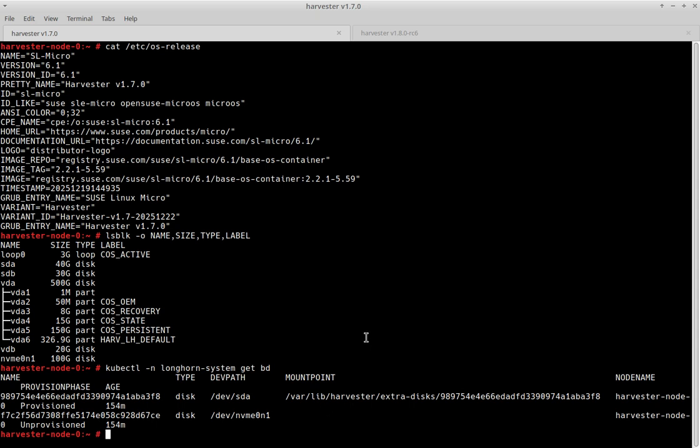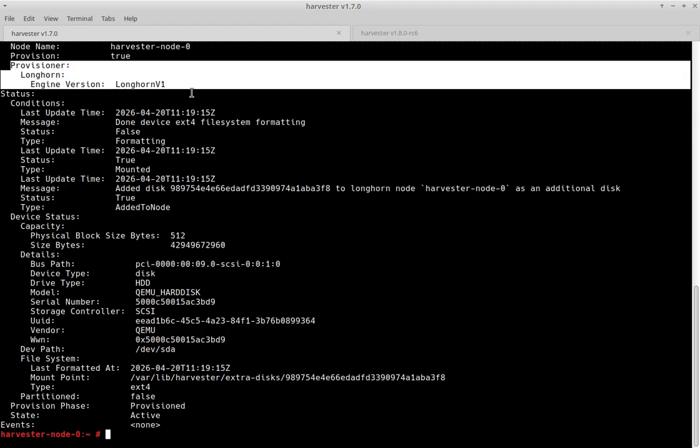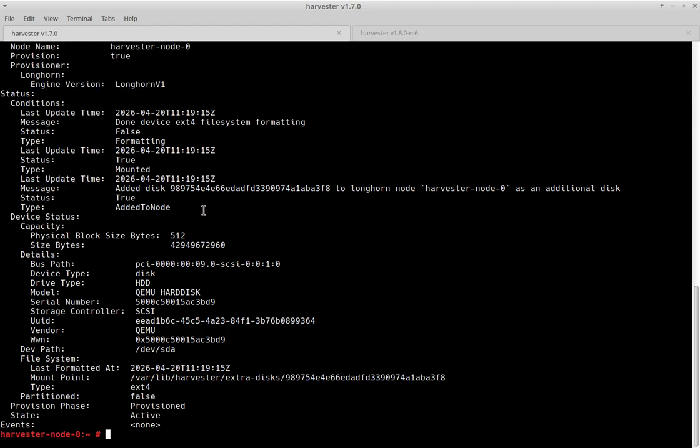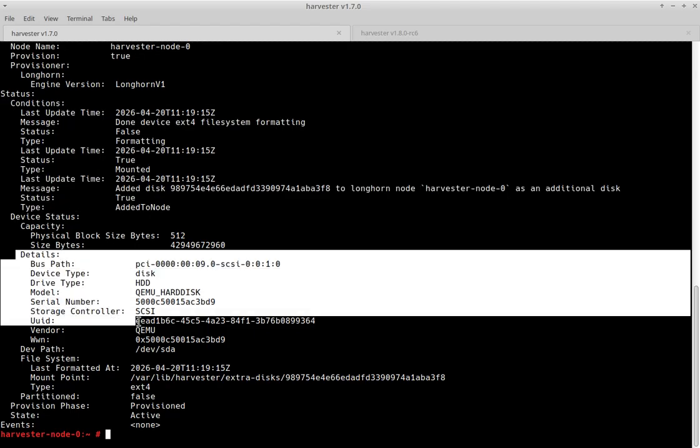And I can even get some more information here. Describe. We can see what's going on with that one, and we can see that we're using the Longhorn V1 provisioner, and some events. It added the disk to the node, and some physical details about the disk here.